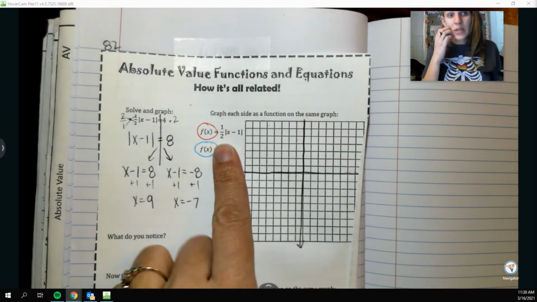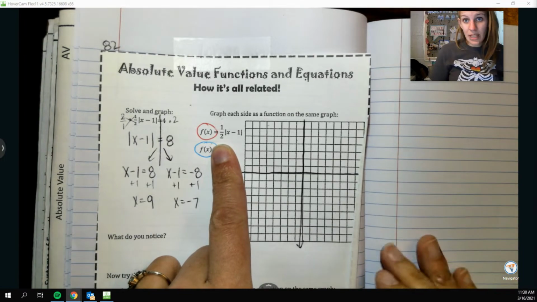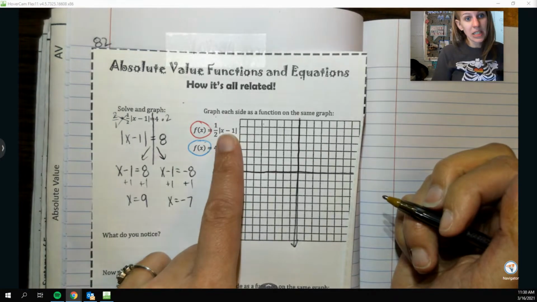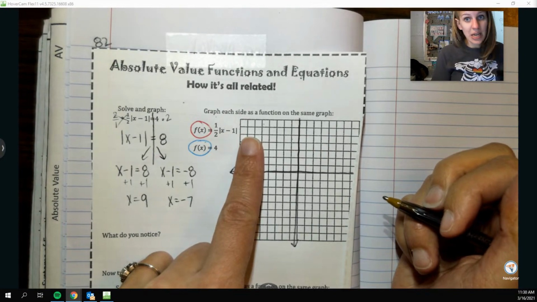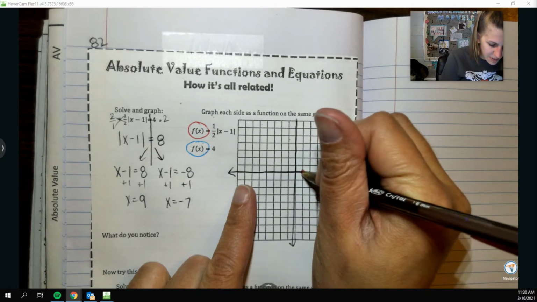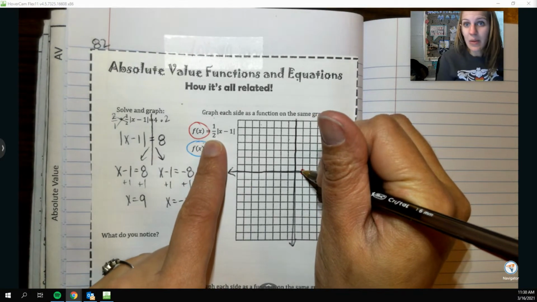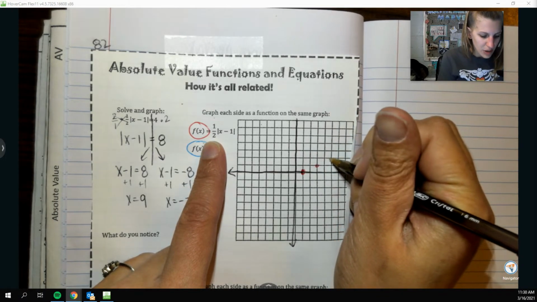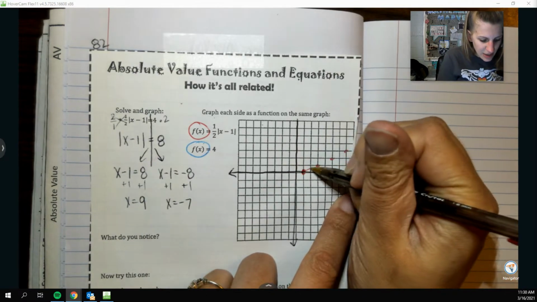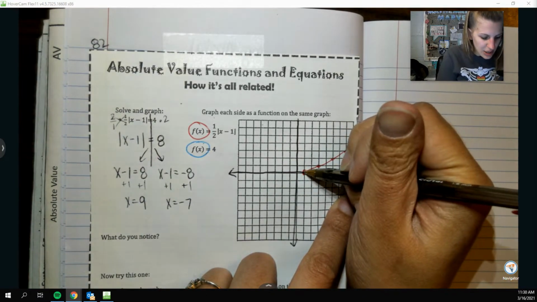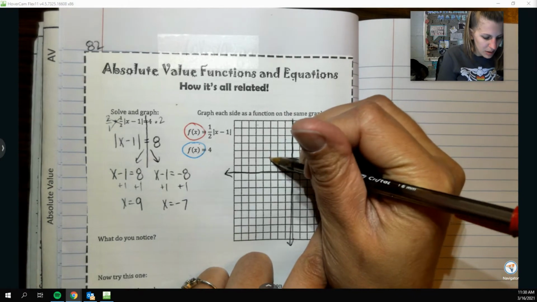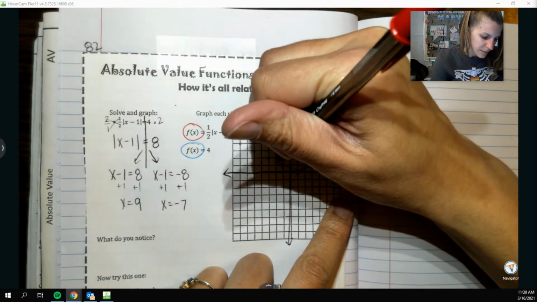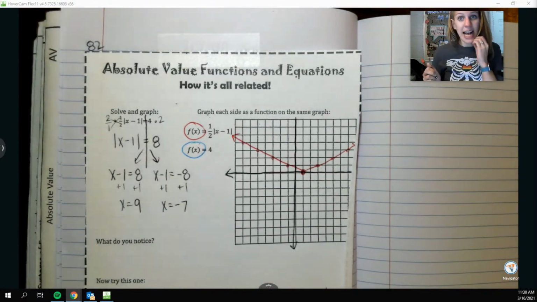Okay, so this first one is an absolute value graph. I always like to find my vertex first, which will be at 1, 0, because inside number is always opposite, and there's no outside number, so 1, 0. Then the number being multiplied is my slope. So from here, I'm going to go up 1 over 2, up 1 over 2. And I get the V going in this direction, but now I need to get the V going in the other direction. So up 1 backwards, 2, 2, 1, 2, 2. Okay, so we have our V graph.